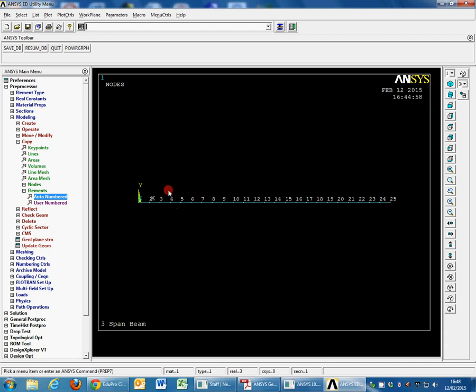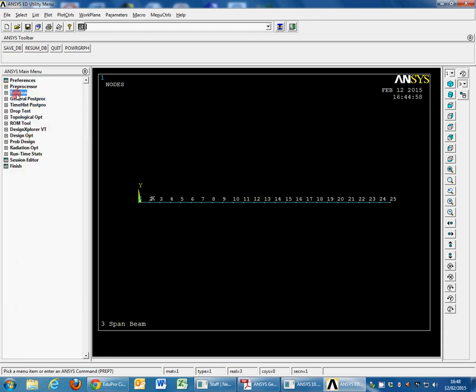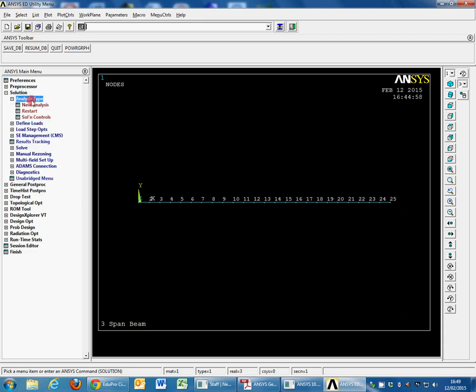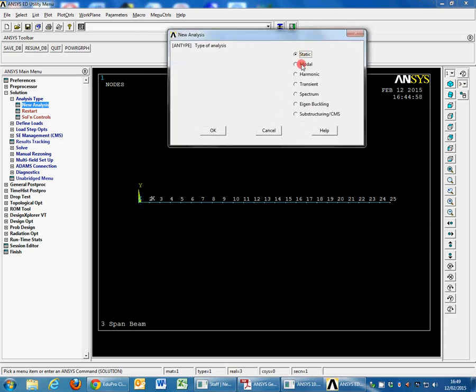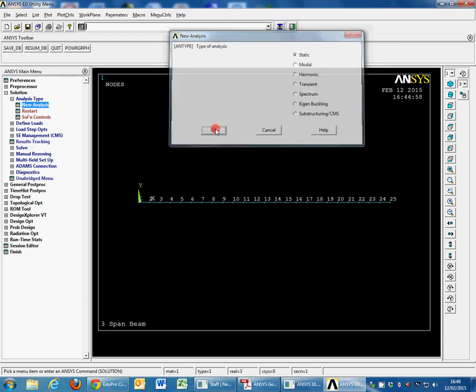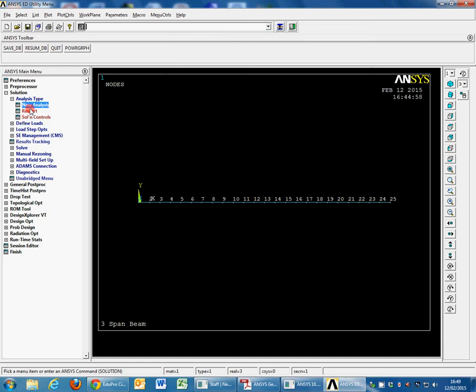That's really the pre-processing over, apart from the boundary conditions and loads, which you have to put in the solution phase. So we're going to do that next. Right. So let's close down the pre-processor and then go to the solution phase. We need to define loads here. Now, before I do that, actually, let's just have a quick look at analysis type. You can see you've got something called New Analysis. This just shows you the sorts of things that ANSYS can do: buckling analysis, transient, modal, static. Static is always the default, so you don't have to go for that every time if you're just knocking up a quick static model.